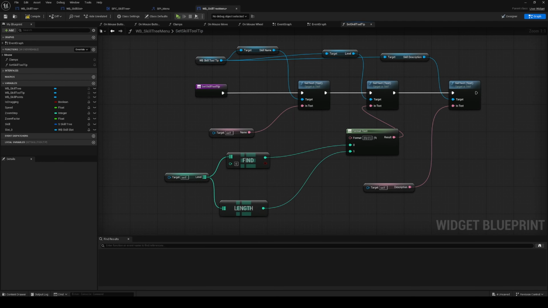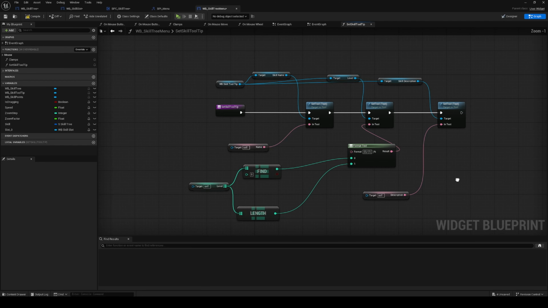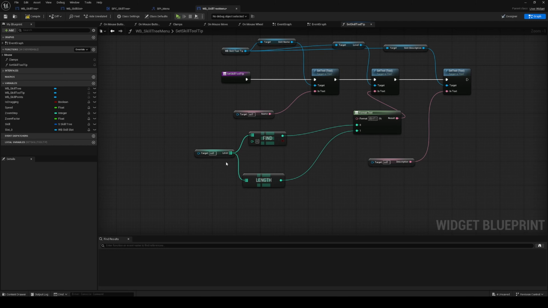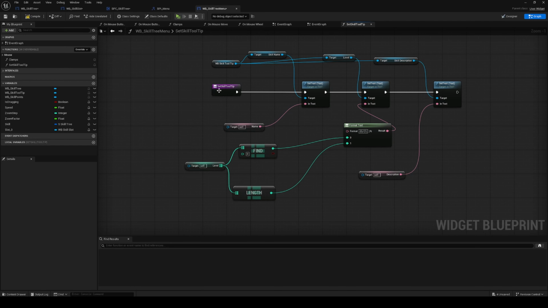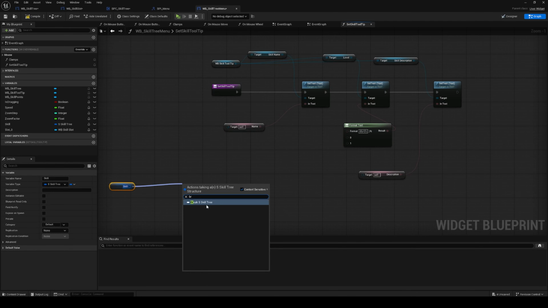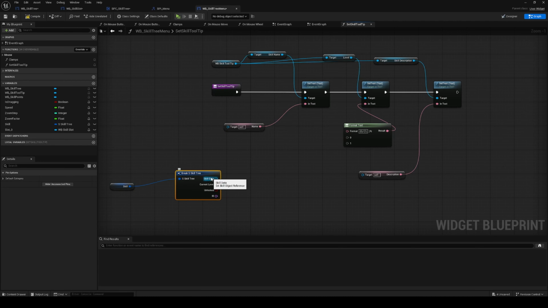So when we open the tooltip, we're gonna have to change a few things. So first, that's all right. All of this is okay. But what we have to do is get our skill reference. We're gonna remove this. We're gonna break this. As you see, we got this. So we're gonna get the name from that. We're gonna get the description from our skill data, the next level, current level for 1.